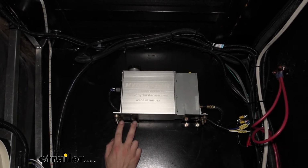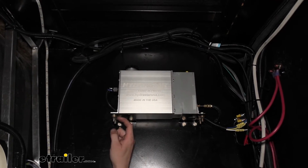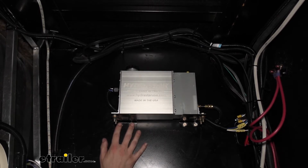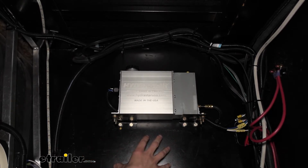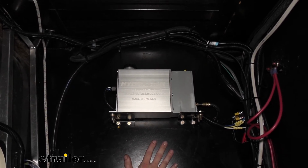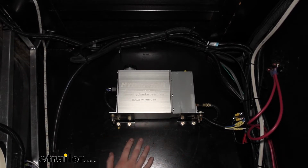We use the same hardware for these, same bolts, with on the other side a flat washer, lock washer, and nut to keep it in place. I did need an assistant for this. I wasn't able to tighten these down and hold the nut on the other side, so I did have to have somebody in the compartment that's over there. There is a propane tank right on the other side of this panel, and there's a side compartment so you can access that propane. So I did have somebody in that compartment to hold the nuts while I tightened them down.